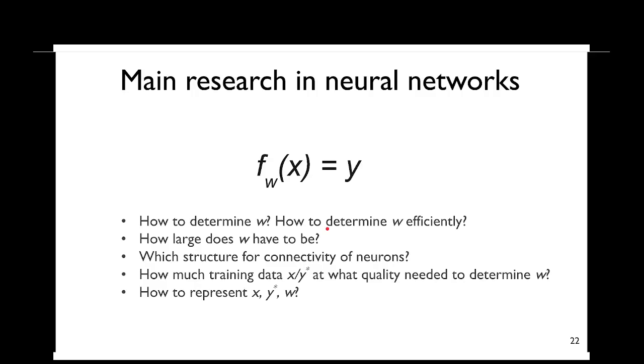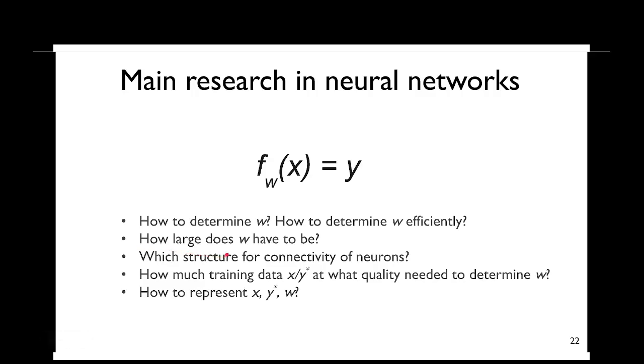So that's where GPUs come into play, because it turns out that on GPUs you can do the calculations that the algorithms need for the adjustments of W much, much faster. And that is one of the reasons why NVIDIA, the producer of graphic cards, is today such a large company whose stock market value is just rising and rising.